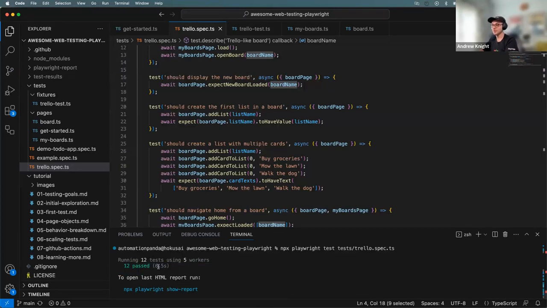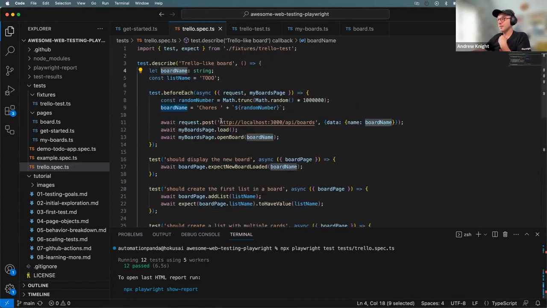Also, it took 6.5 seconds to run 12 web tests. I just want to say anyone who has done Selenium knows how phenomenal that is, how fast that is. Don't take that for granted. Or no, do take it for granted and do more web UI testing because you can now. You don't need to limit yourself. Take it for granted. But yeah, so now I can successfully run all these atomic tests in parallel with proper test data strategy.